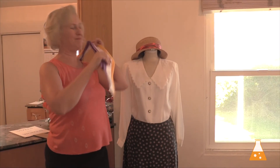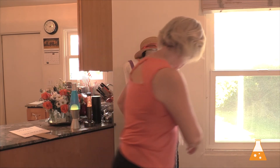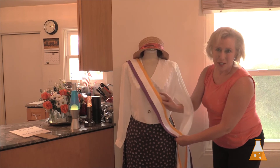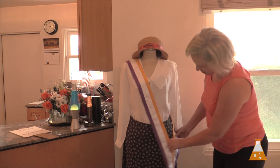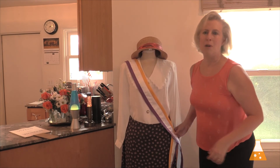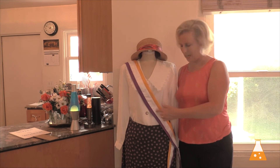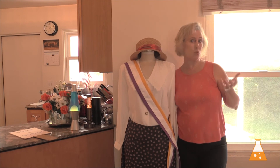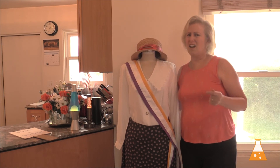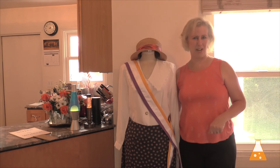Women then were just as creative as women now, so everyone had to have a way to attach the sash at the hip, and that's where some creativity came in — rosettes or special pins, sometimes a club or state pin. For me, in my desperate last-minute Halloween costume, I'm using a safety pin. Tonight I'll sew on 'Votes for Women' on the front and on the back. The whole point is you want people to recognize what you are easily — you don't want to answer 'what are you supposed to be?' If you have 'Votes for Women,' everybody knows you're a suffragette.